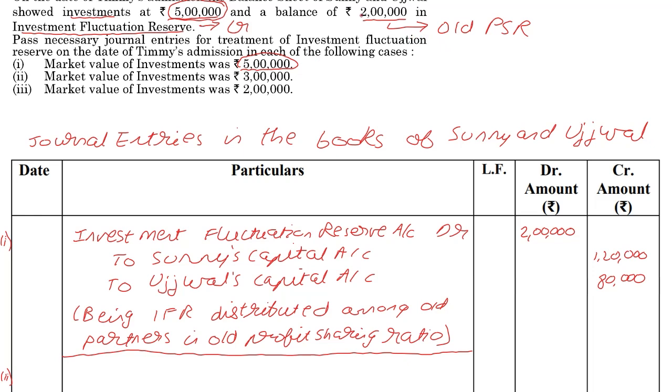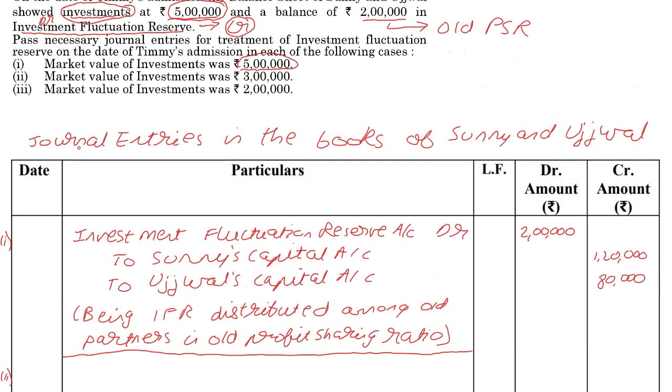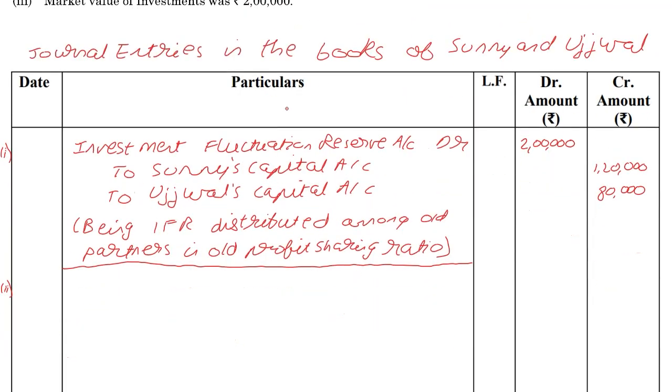Okay, the IFR has a credit balance. Investments by default have a debit balance. The assets have a debit balance. Now, for an asset having a debit balance that is reducing, we have to credit. How much did it reduce by? From 5 it became 3, so reduced by 2. So I will take the IFR. Okay, I've written the full form here. Please, in the exam, use the full form.